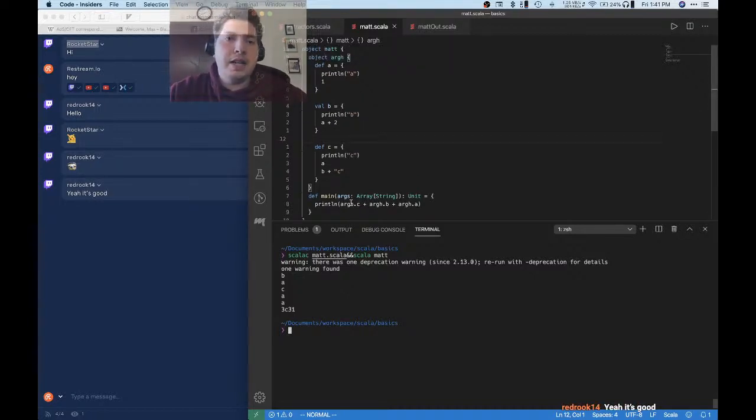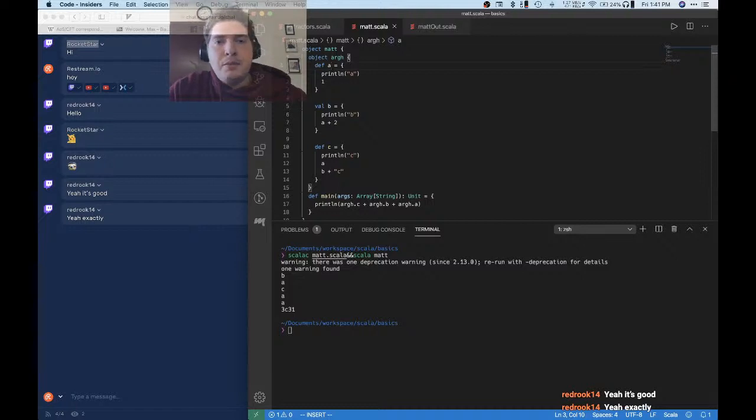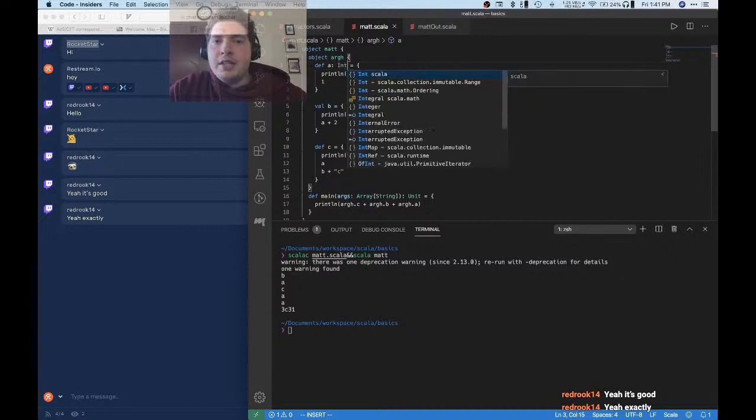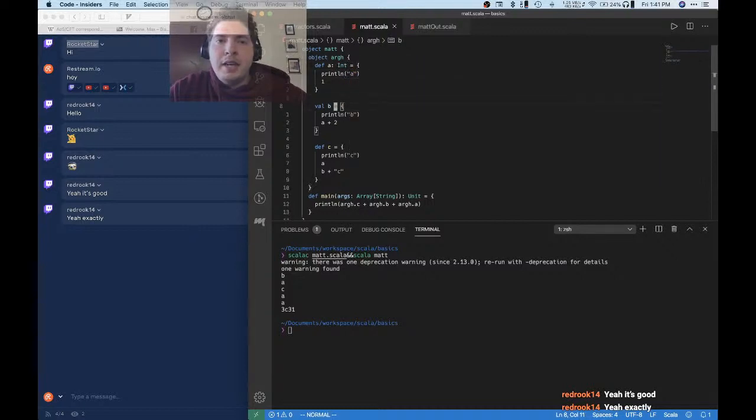So how can we figure this out? To illustrate the solution, I'm actually going to change this program to make it work, and I'm also going to make things a bit clearer by putting in all the types, because that's where the issue is, right? So what is def A? What type does this actually return? It returns an int, right? So let's keep that in mind: type A, its return value is an int.